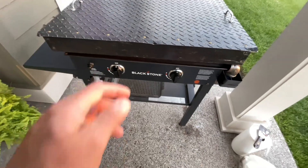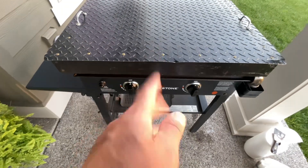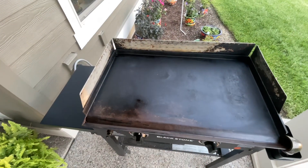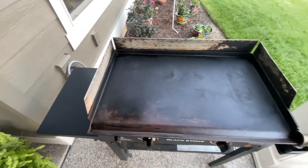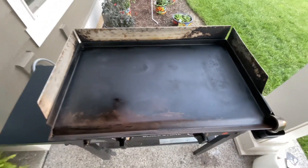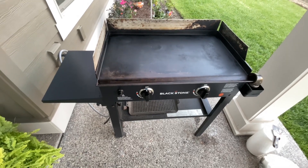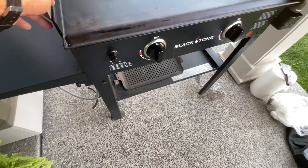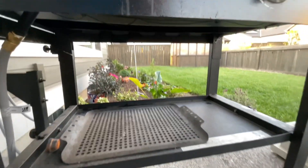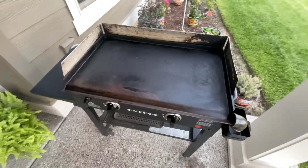Everything is still holding together. The legs got a little wiggle to them after seven years. Let's take off the cover and take a look at how everything else has held up. The windscreens — we did some burgers on here last night, spent a little time this morning doing a little cleaning. They've gotten a lot of grease over the years, but they're still holding up pretty decently. The top itself is in decent shape. These things were meant to be folded down, so there is a little wiggle to that. The burners have held up very, very well. The clicker doesn't work anymore, but you can buy a replacement for that. Everything else, for the most part, works good.